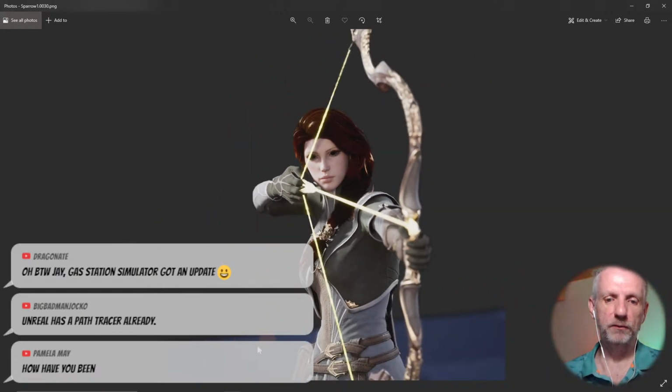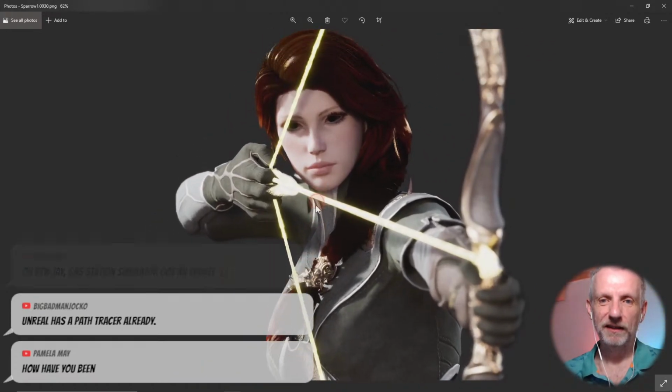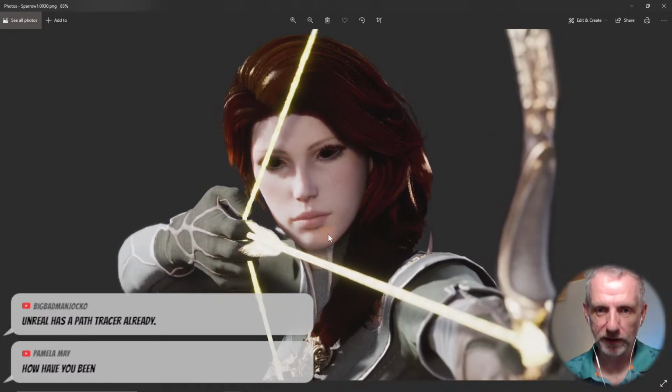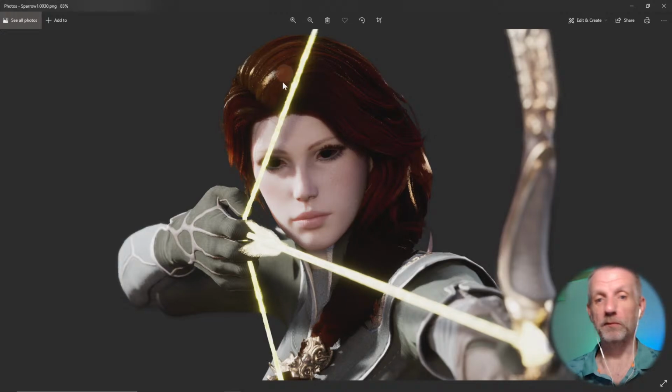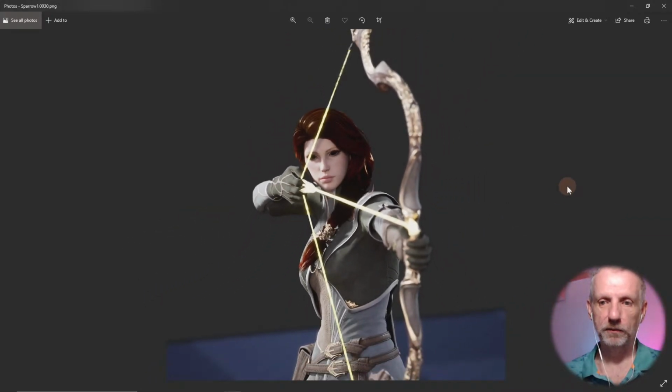Most of this is transparent. This we need to disable still. Yeah, so this is back to one sample. So I can certainly see that multiple samples improve something, but you know, not where it matters as such.